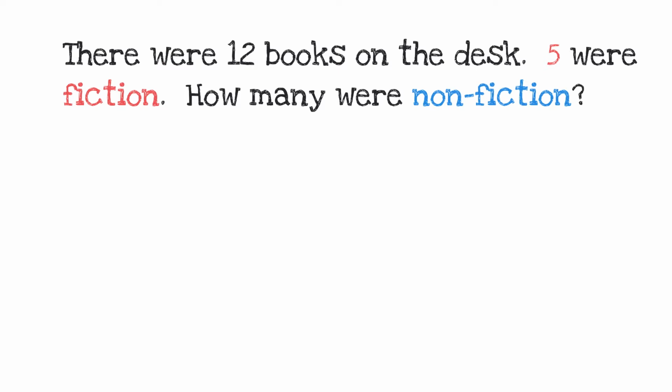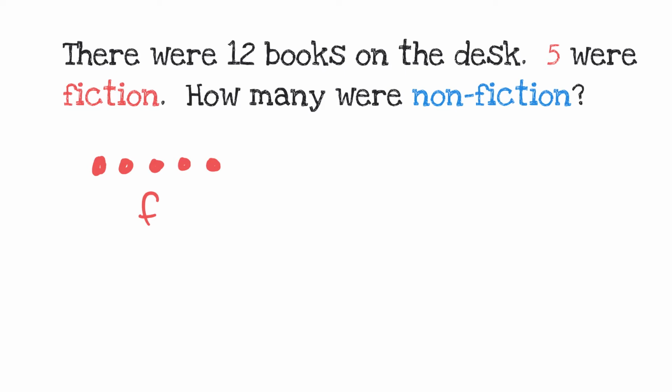Okay, so let's start by drawing out what we know we have. We have 12 books total, so we have 5 that were fiction. So let's draw out our 5 books. Our last problem we worked with subtraction. This one we're going to use addition to solve. So let's draw out the 5 we know we have. 1, 2, 3, 4, 5. And I'm going to put F there for fiction. The rest were nonfiction. So this is going to go adding on up to 12. So let's start adding.